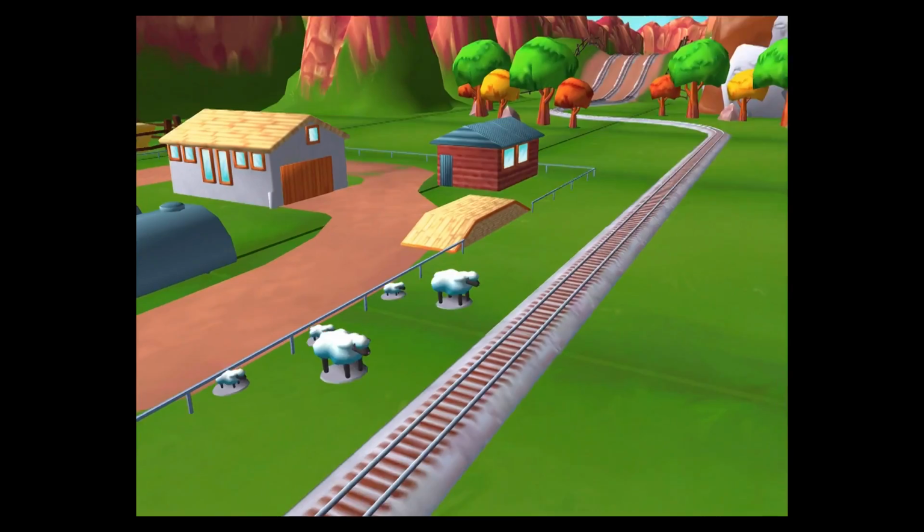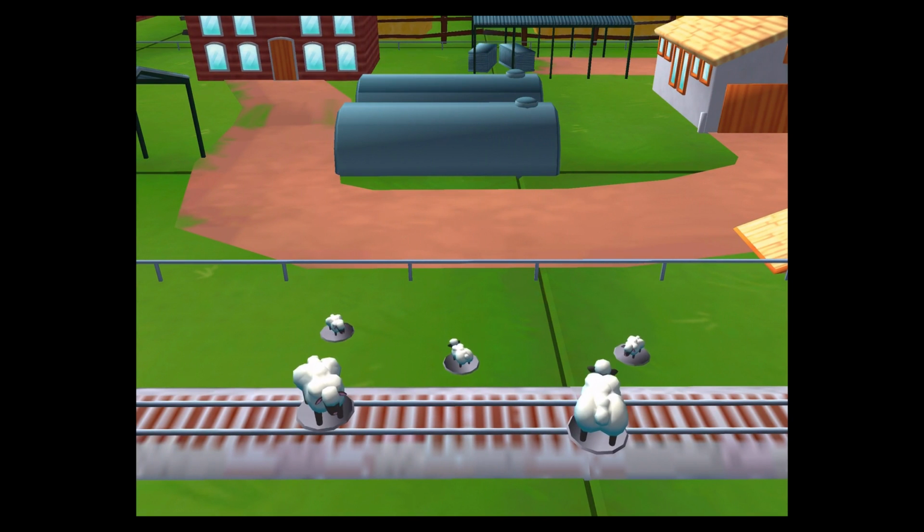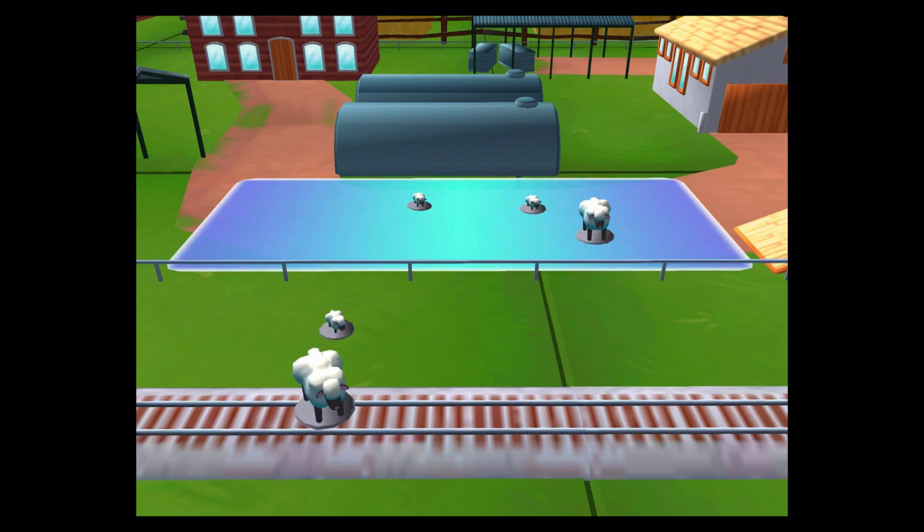Crumbling boilers. Some sheep have wandered off from the farm. Can you help by dragging them back into their pen? Just excellent! That was great!